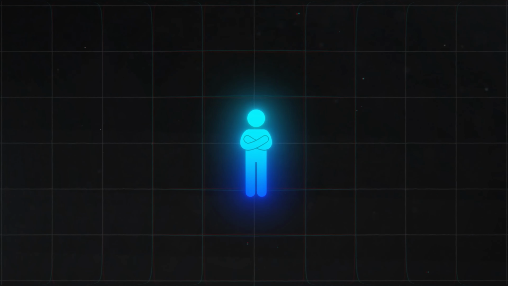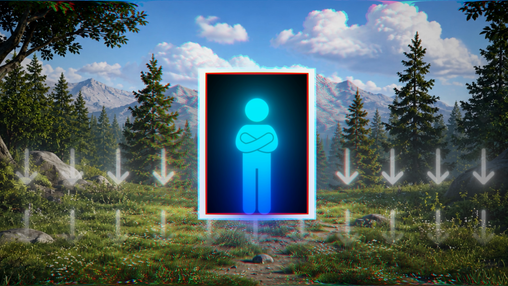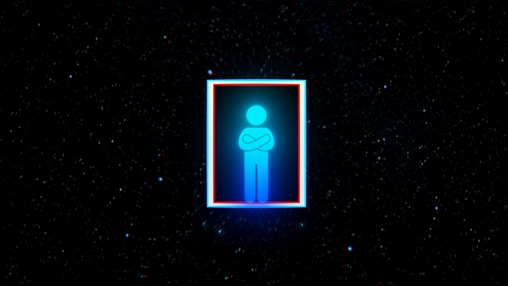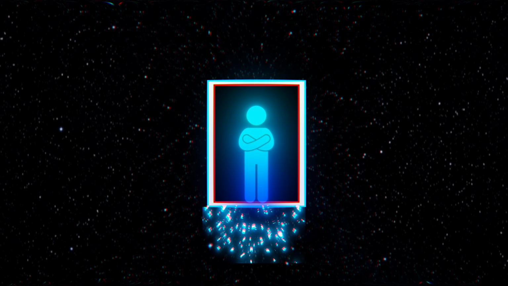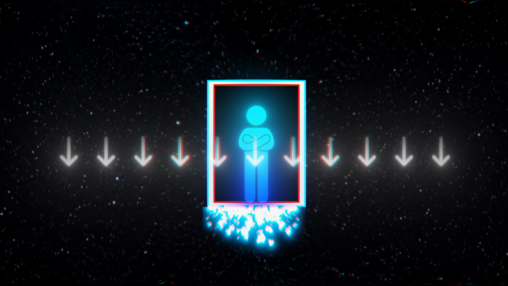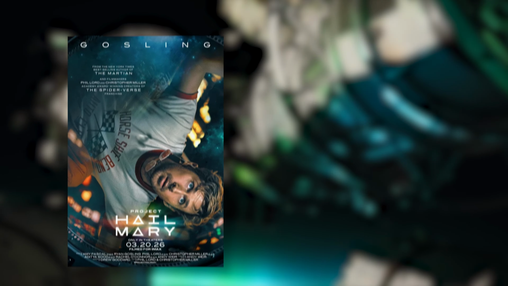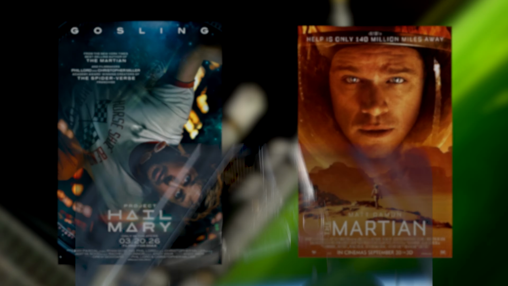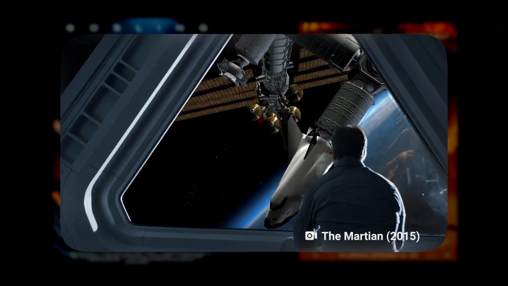For example, imagine a person locked inside a windowless cabin, unable to see anything from the outside. If that cabin is sitting on Earth, the person feels that weight. But if that same cabin is in space, far from any star, and is accelerating upward, the person will feel a similar force. We see this in the recent movie Project Hail Mary, or even in the movie The Martian, where acceleration is used to simulate gravity.